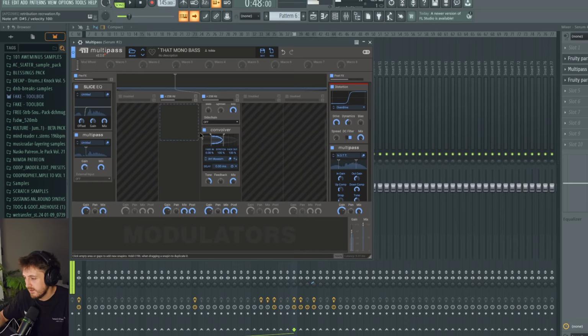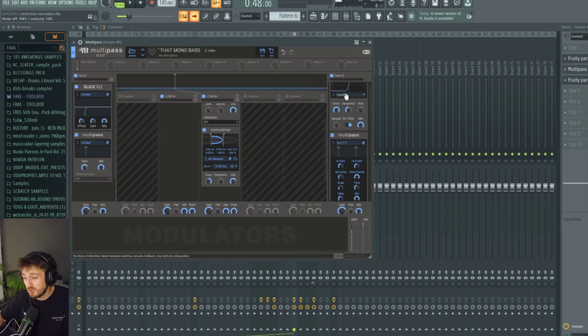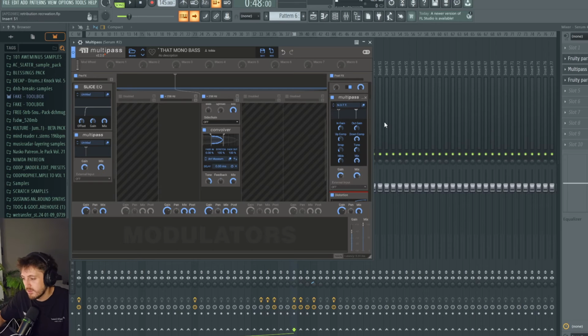Listen to this. If I turn this convolver off, it loses that reverb sort of big sound that you have with a convolver. So slap that on. I've chosen this middle section of this reverbed convolver right here. Then we have some more distortion. That shit is being driven. Really a lot of noise in this sound. Then we have OTT, or Multipass's version of OTT. It's not OTT. And there's some more distortion and then some EQing.